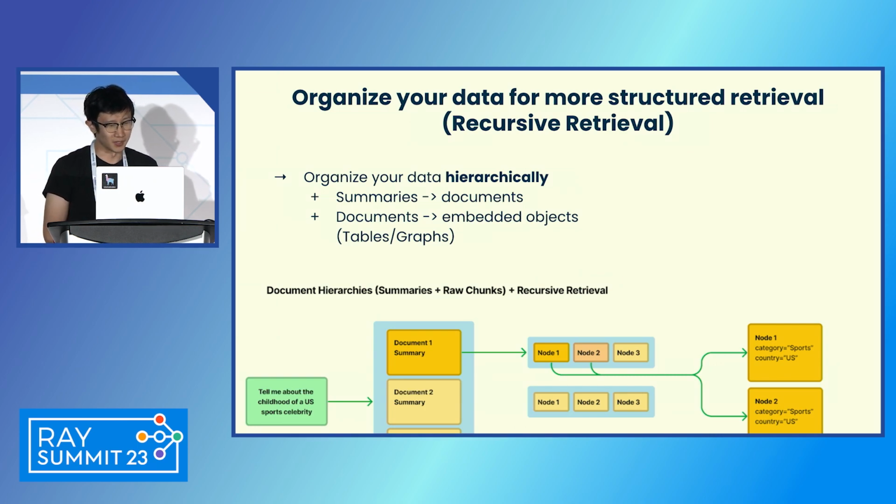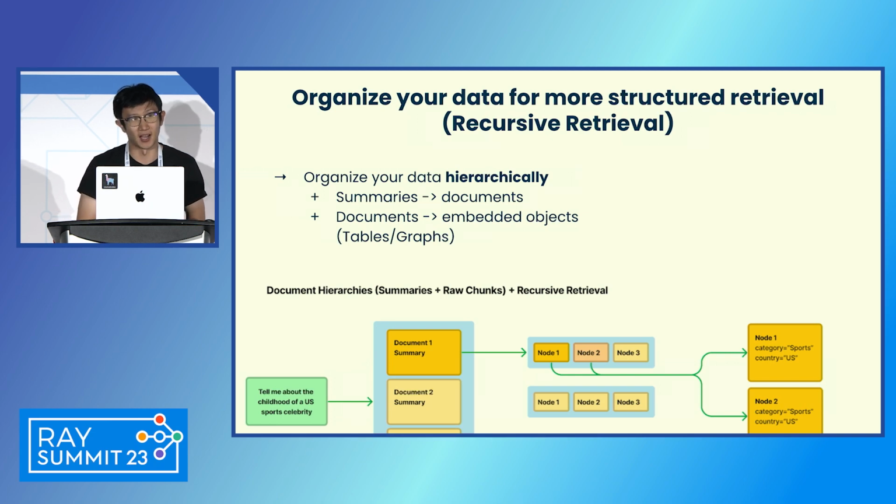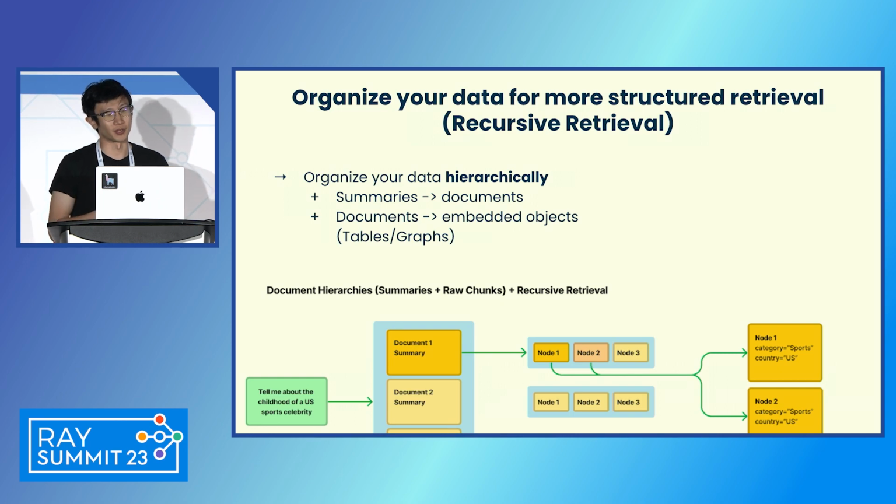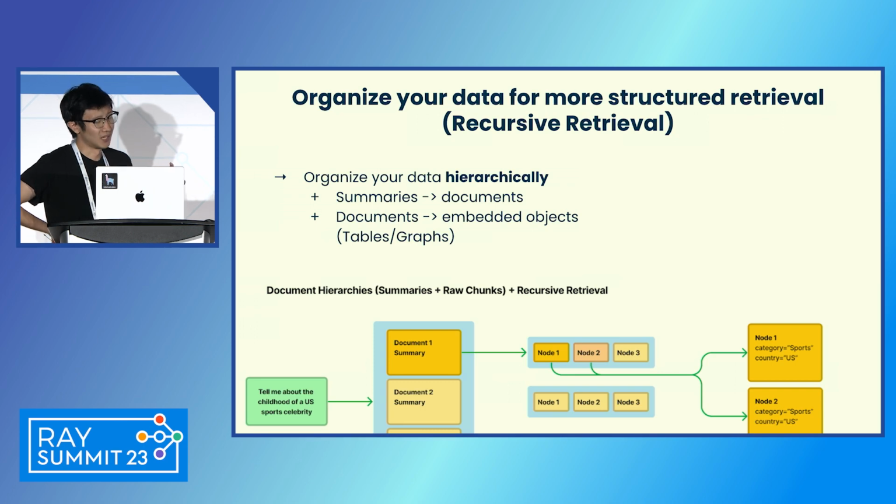Another aspect here is that a lot of PDFs have embedded tables and graphs and a bunch of other stuff. So how do you model this appropriately? We've been thinking about this a lot, and it turns out that if you represent each embedded object as its own entity, and maybe vectorize it or have some way of querying that embedded object, you can stitch things together in some sort of graph, and then recursively query: start at the top level, find whether this embedded object is relevant to the query, and if it is, go down and call the query on the embedded object.